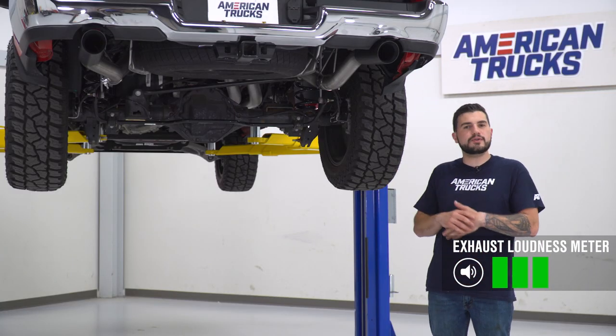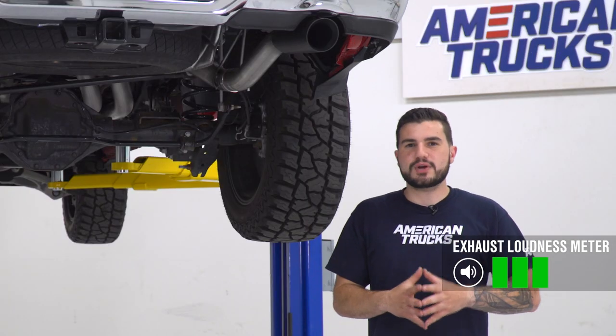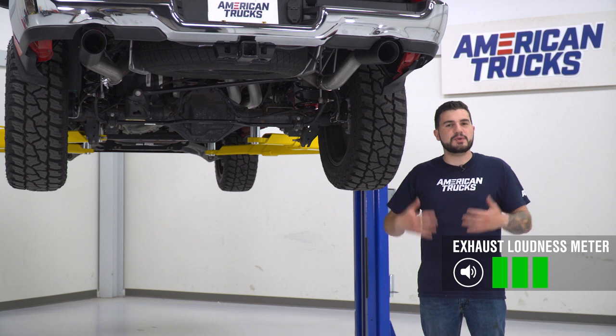This exhaust here from Rough Country is going to give you something that's sort of the best of both worlds. You get a great daily driver sound running from red light to red light on your daily commute, but you can also have something that can blow your ears out at wide open throttle, especially at highway speeds.